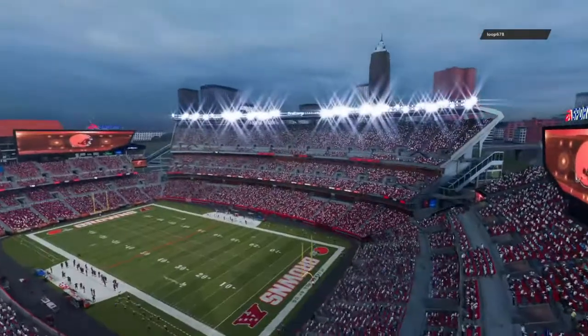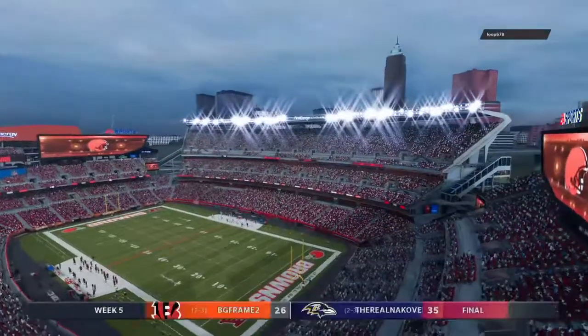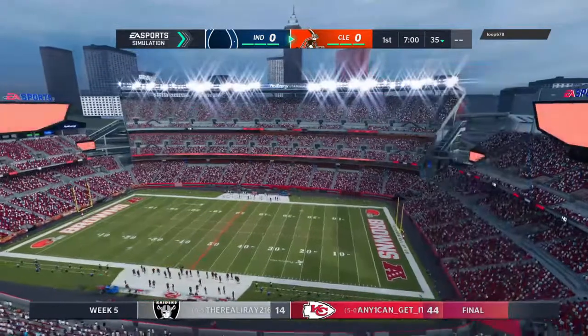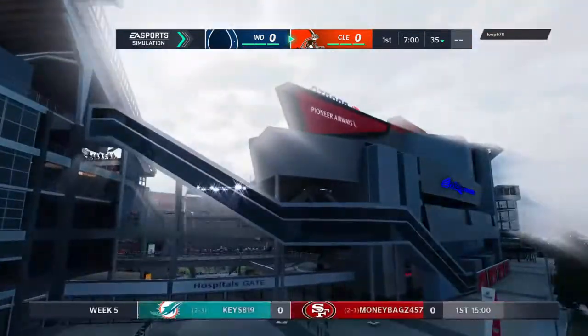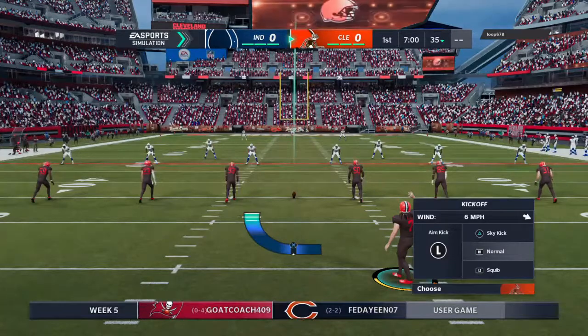And we are just a stone's throw away from the Rock and Roll Hall of Fame as we get set for football at First Energy Stadium in Cleveland, Ohio. The folks here in Cleveland, even though all the down years, have never stopped supporting their hometown guys, and we got evidence of that a moment ago as the Browns made their entrance. They are ready to do battle with the Indianapolis Colts.